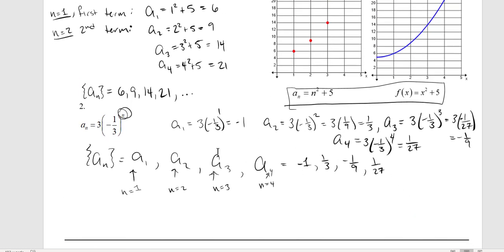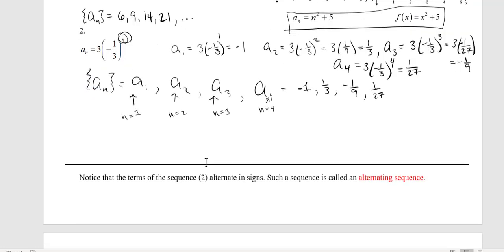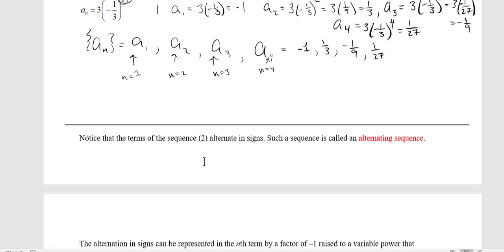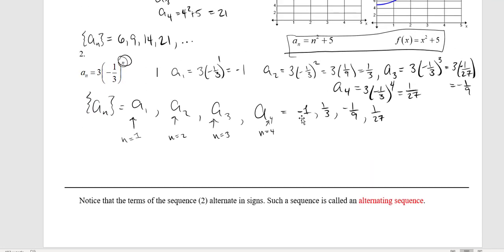Yeah, it's just that easy, though. You're just plugging numbers in. We know how to do this. So do notice here a pretty important fact that the signs of these terms keep switching. Every term you go negative, positive, negative, positive. It'll keep that pattern up. And that's caused by having a negative inside of this n power. What do we really have here?